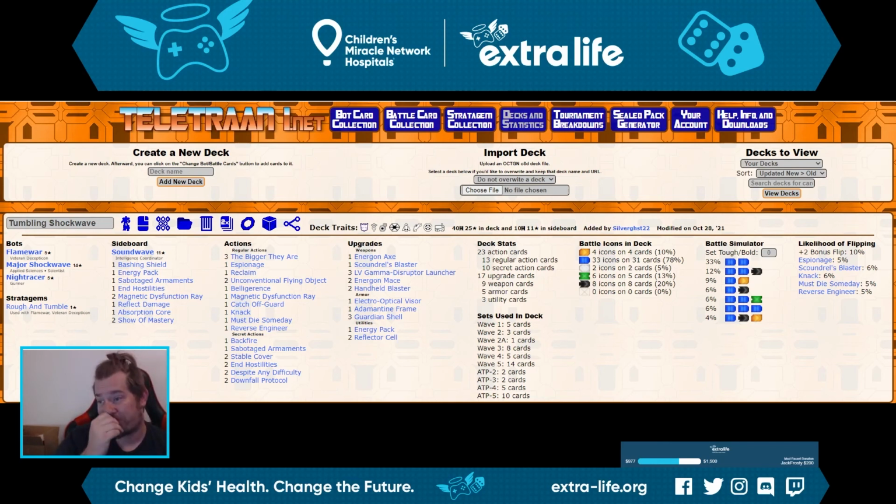All in all, the sideboard is there. I have Soundwave, which I think is a duh regardless. Obviously, you would get all his bots as well. Then I'm just rounding it out with a Bashing Shield and energy packs. I want my other Sab Arms, I want my other End Hostilities, I want to reflect damage. And then you'll see that I have the 2 Mag Rays and the 2 Show of Masteries.